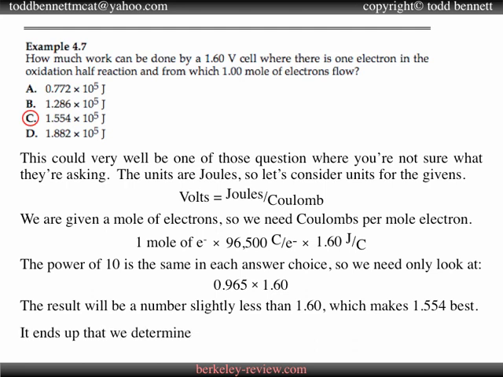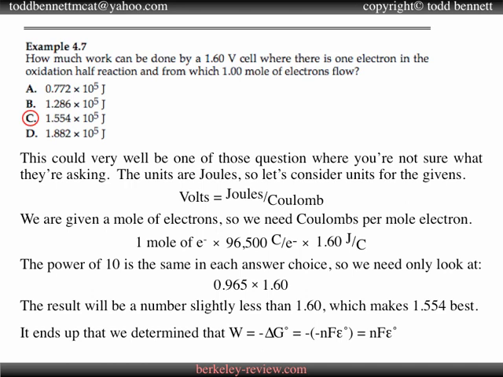It ends up that energy converts. Work is a type of energy. It ends up the work associated with this is simply equal to delta G. So if you were to use the equation from GChem, delta G equals negative nFE, you would have come up with it. The negative sign goes away because, again, it's physics. Because of that physics convention, the work is what you harness, so it's the negative of the free energy change. So a negative of negative nFE is just nFE. That's exactly what we plugged in.